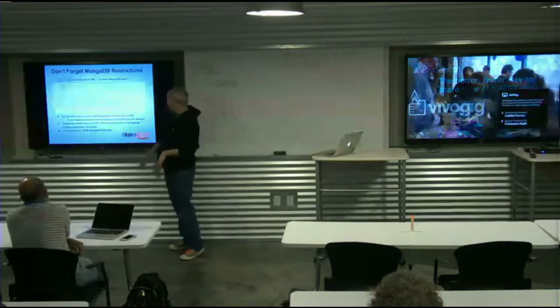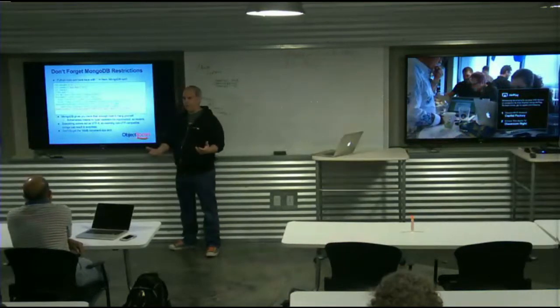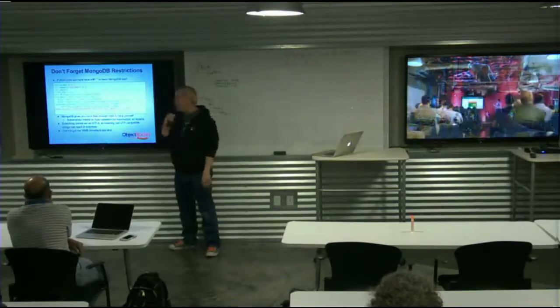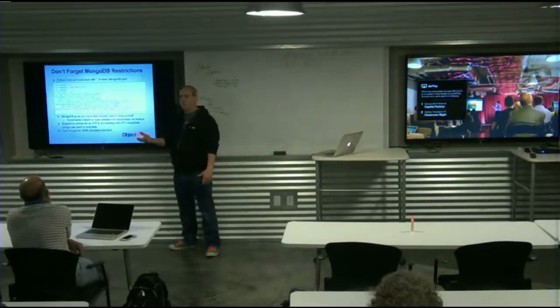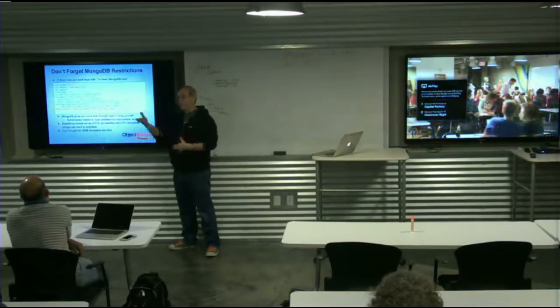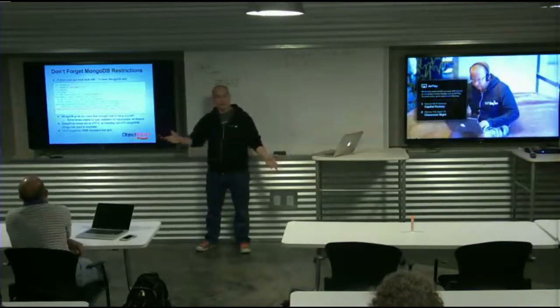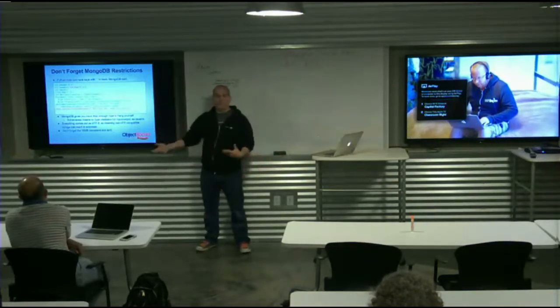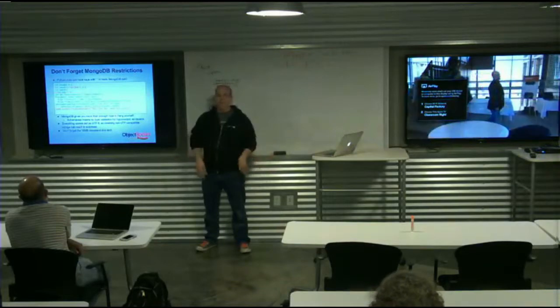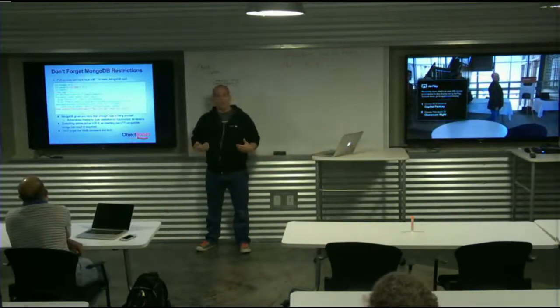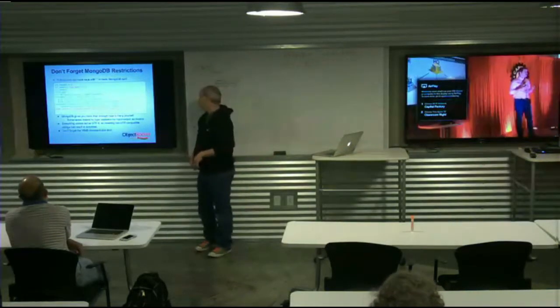Another thing is that MongoDB gives you plenty of rope to hang yourself. Just because it's schemaless, that means you have to be especially careful with validation, where I can insert one kind of type for 90% of my documents, make a simple code change, and all of a sudden it's a different type. If you don't test well enough, that can cause downstream problems that can be really difficult to solve.